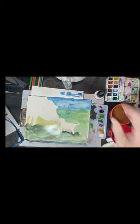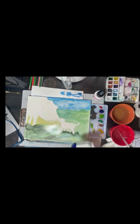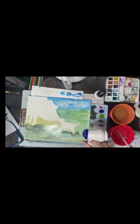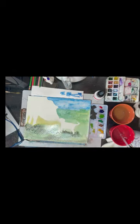Okay, a little bit of salt. And that's going to create some flowers in the grass. That's going to create some really nice texture in that grass. Okay, so I'm going to blow this dry and then we'll be back.